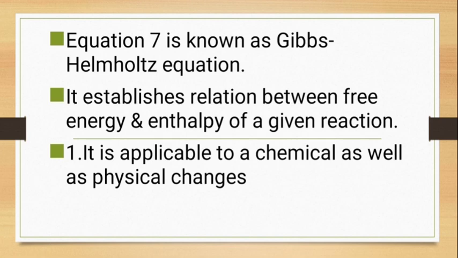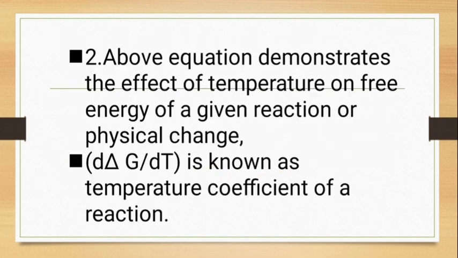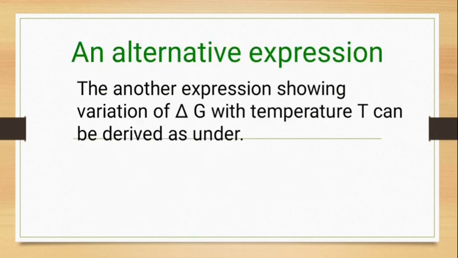It establishes the relationship between free energy and enthalpy of a given reaction, and it is applicable to chemical as well as physical changes. The Gibbs-Helmholtz equation demonstrates the effect of temperature on free energy of a given reaction or physical change. And ∂ΔG/∂T is known as the temperature coefficient of a reaction. And the alternative expression for the Gibbs-Helmholtz equation is here.